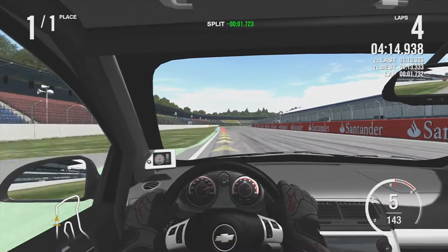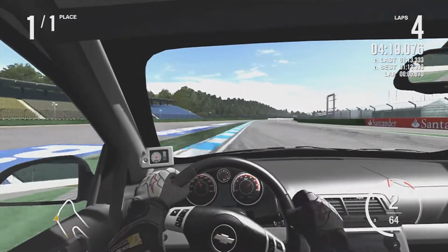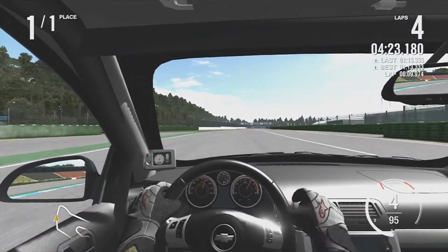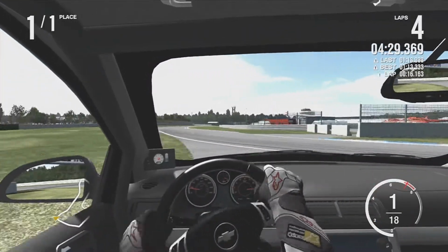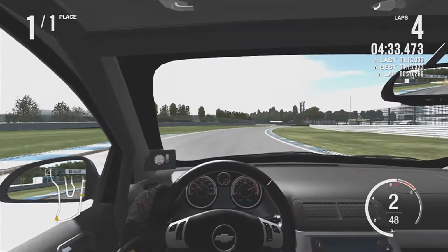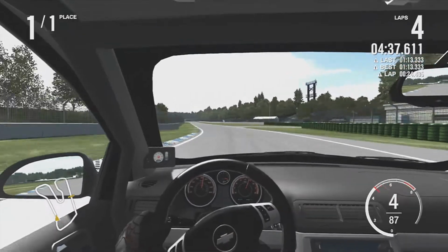And we have beaten the time just ever so slightly. My gosh. My question is, can we make this a clean lap? I wonder. Oh, it's not going to be made to clean up like that. Nope. That didn't work. Alright.